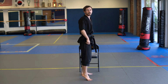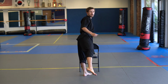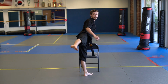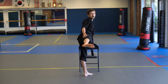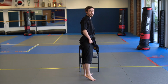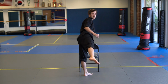Good. Use those hips. Ready? 4, up, left, right, middle, down. Good. 5, up, left, right, middle, down. Good. 6, up, left, right, middle, down.